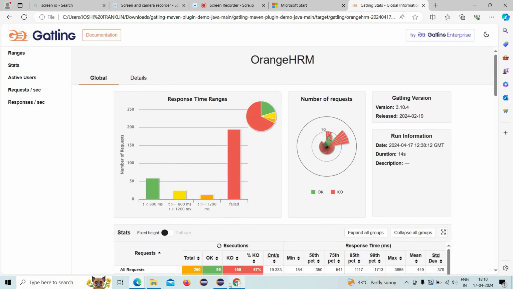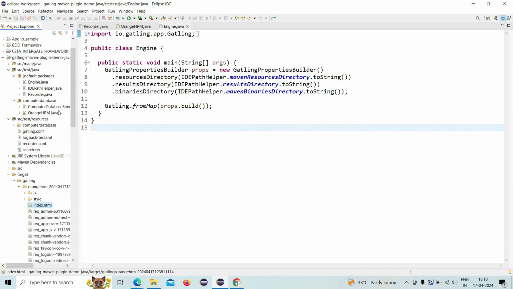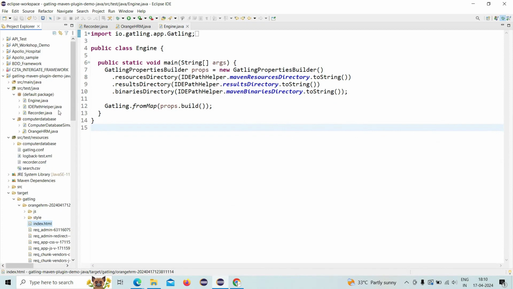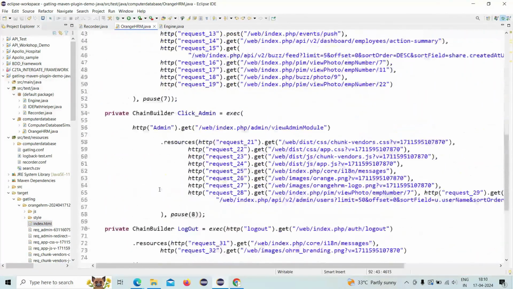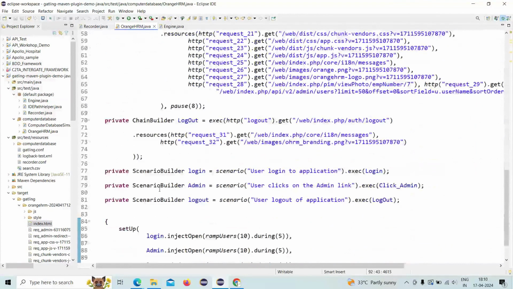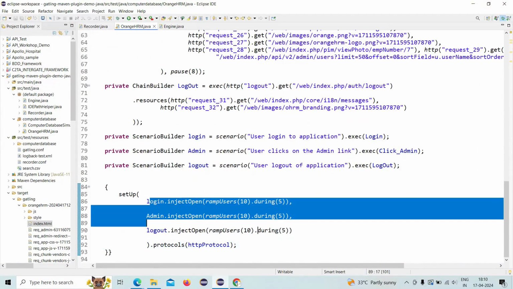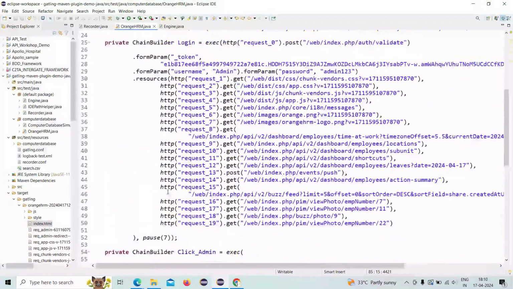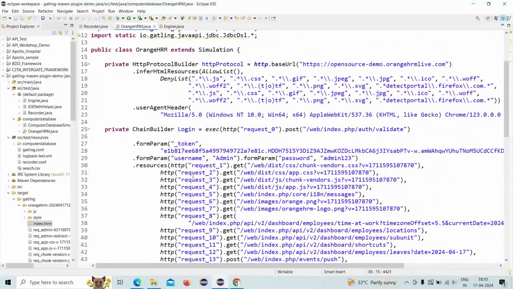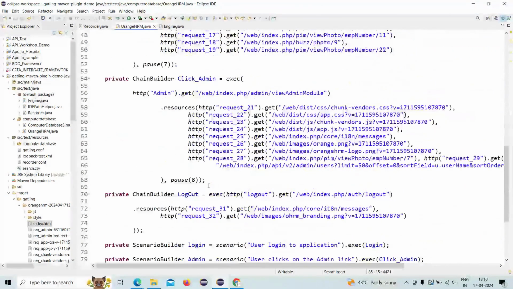Now the agenda is here. We generated code with the help of a default code which the Gatling team has given. From that, we record a script and convert the script with the HAR converter file into code. In that code we made a small modification, categorizing the scenarios and how many users we need to test, and then we ran it. All these requests, request one, request two, request three, all the APIs have been captured in the report.